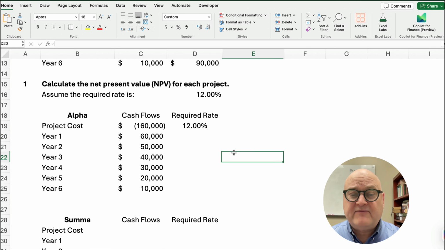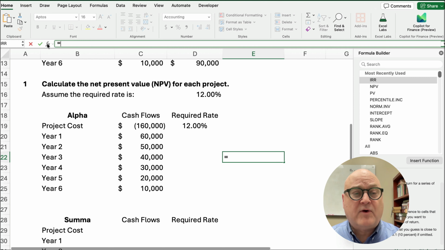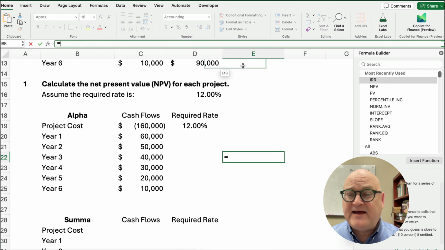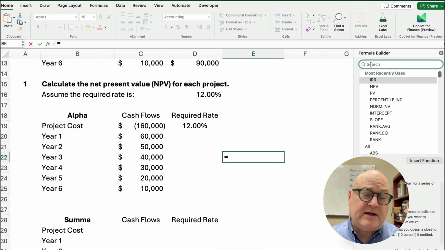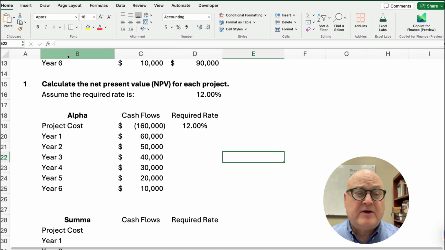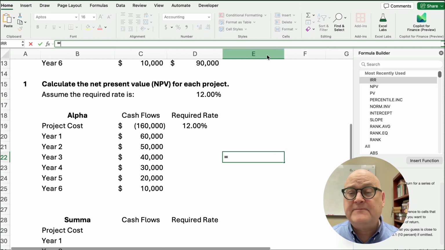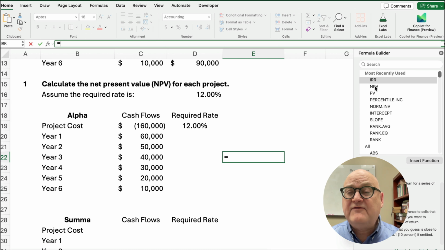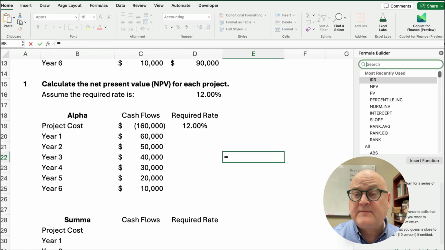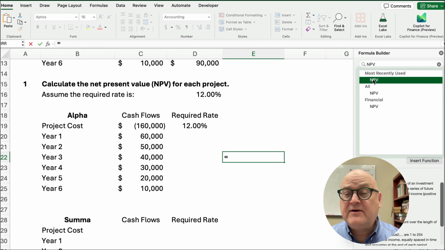All right, so our net present value, let me just put it right here. So what I'm going to do is search for net present value by the FX. Now I'm on a Mac, and so my formula builder is at the very right. Let me show you how to do that. Right here where the FX is, this opens the formula builder. And I'm going to search for NPV. Well, I have it, I've done it recently. But if I don't see it, then I'll just type in NPV. And you see that it's here, net present value.